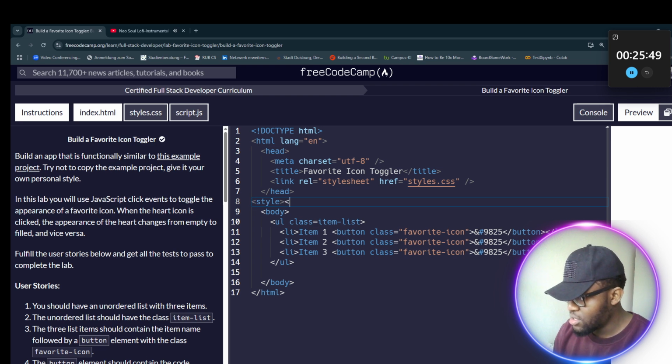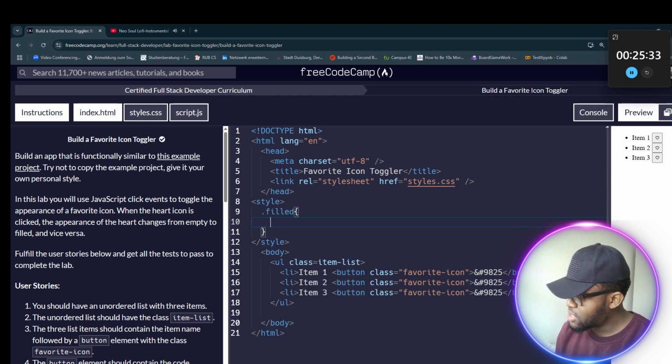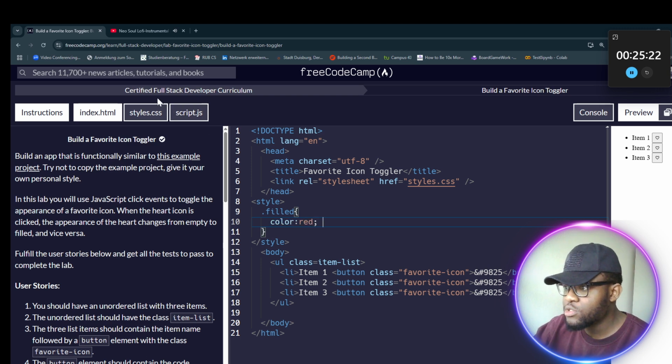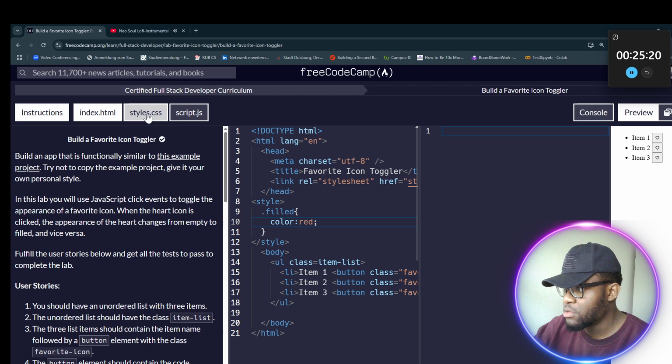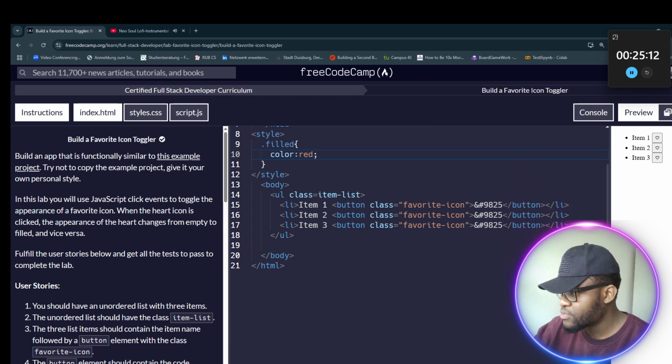Let me just create this style information for my project, and inside it I'll create a class. So a class selector named filled, and this class selector will have color equal to red. Okay, I can also use this guy here to do it, but due to laziness I think not doing so is faster.